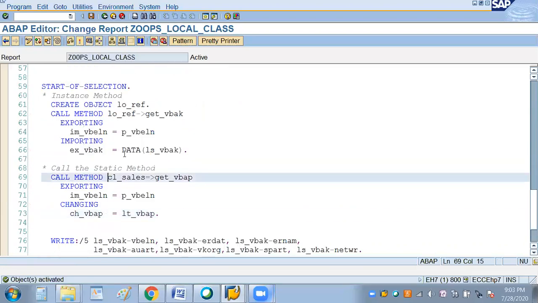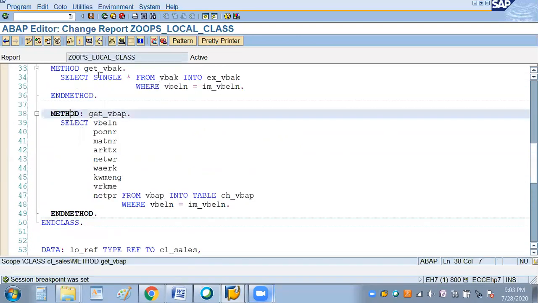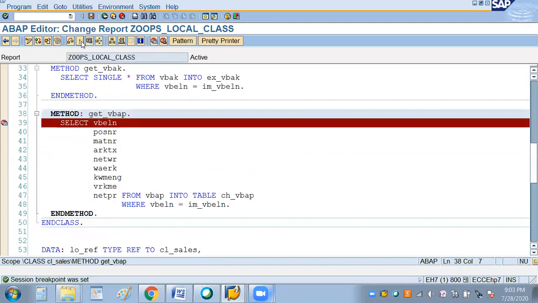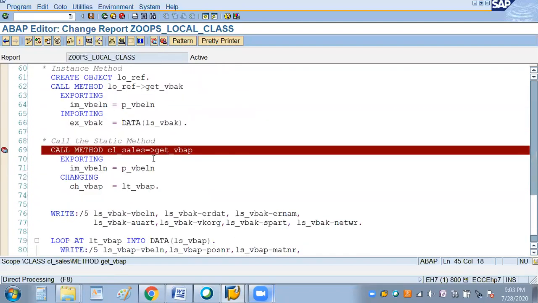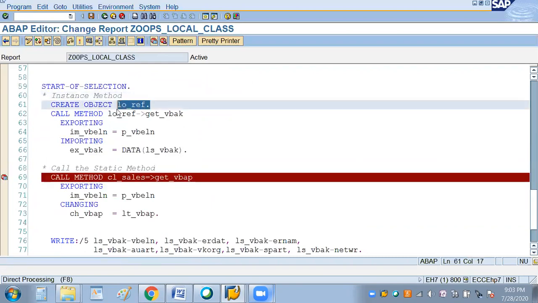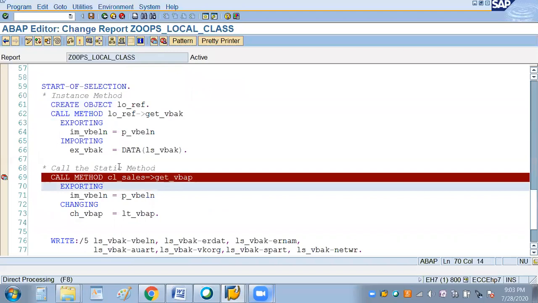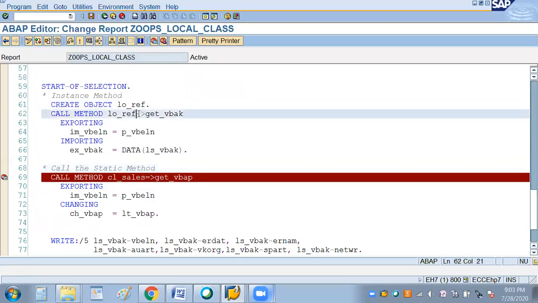Okay, so now I would like to debug this part. Okay, select the breakpoint and select the breakpoint into this method as well and execute it. Okay, so before executing, I would like to show you the difference between instance method and static method. So for instance method, again I'm repeating, please pay attention. So for instance method, always we have to create the object, then only we can use it. Okay, call methods like instance methods and all, we can call it. Okay, if it is like a static, and this is the symbol for instance method.